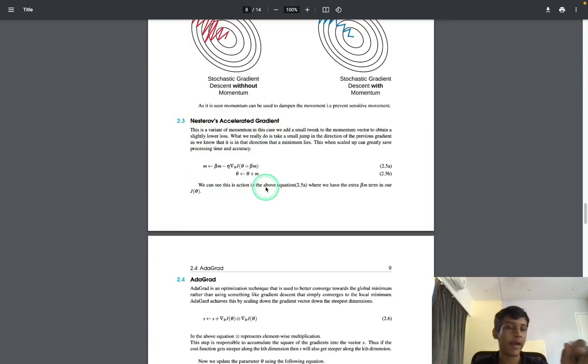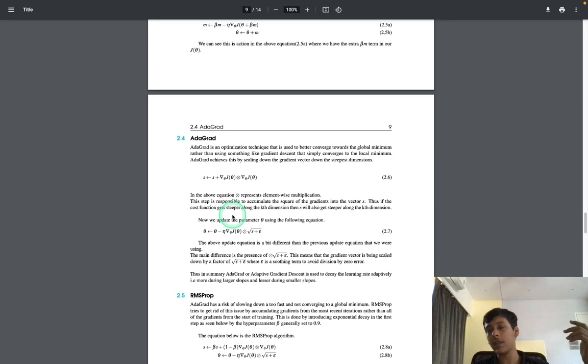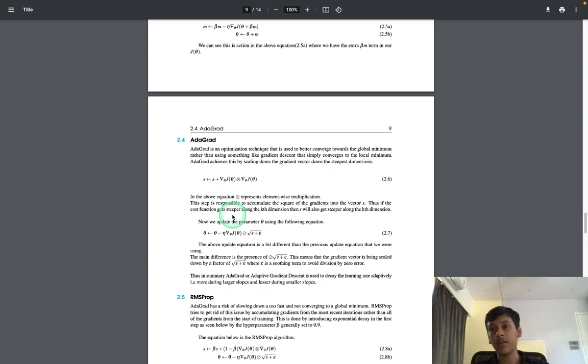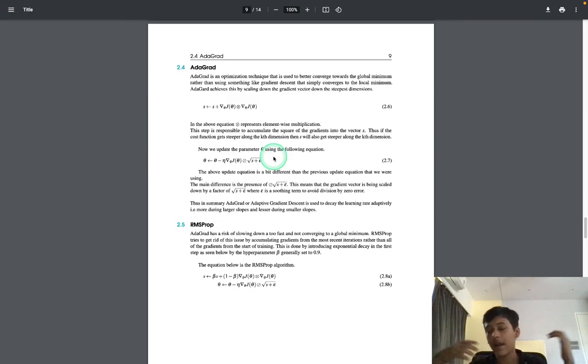This is your exercise. Then we learned that learning rate is a pretty important thing. So we should know when to scale up the learning rate, when to scale down the learning rate, and how to do that. And for that, we used Adagrad. This is the equation right here, and then we updated using this equation right here. That is pretty neat.